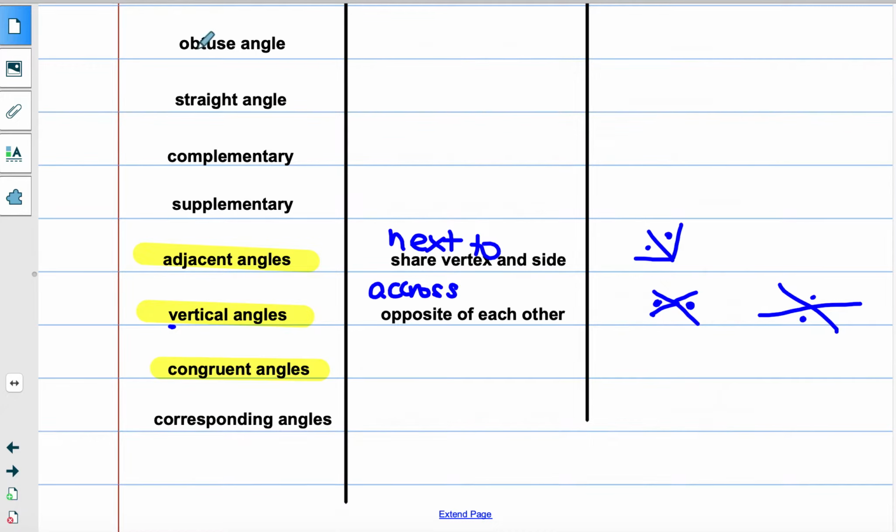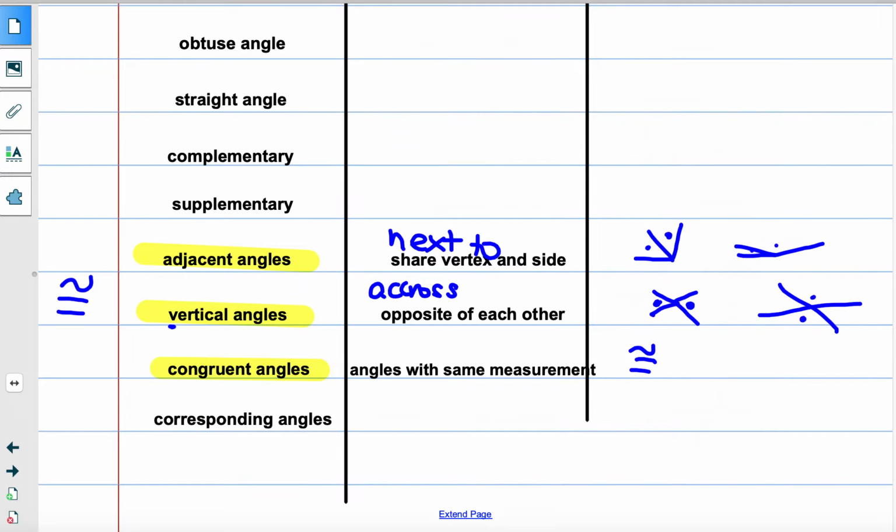Congruent means that they are just the same size, the same angle with the same measurement. There's a symbol for congruent to make it a shortcut. It looks like an equal sign with a little squiggle on top. That means those are congruent angles. They're the same size. I should say the same angle. So if you look at adjacent angles, they can be lots of different sizes. They could be really small with a bigger one, and then these two are adjacent. Cool thing is vertical angles though are congruent. So let's put that little symbol there.